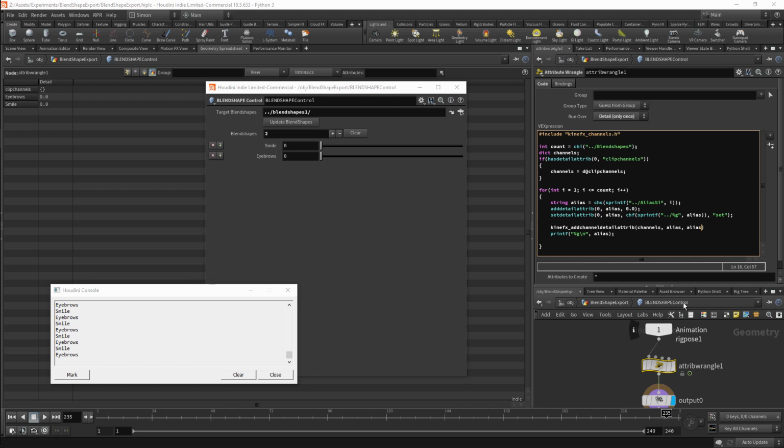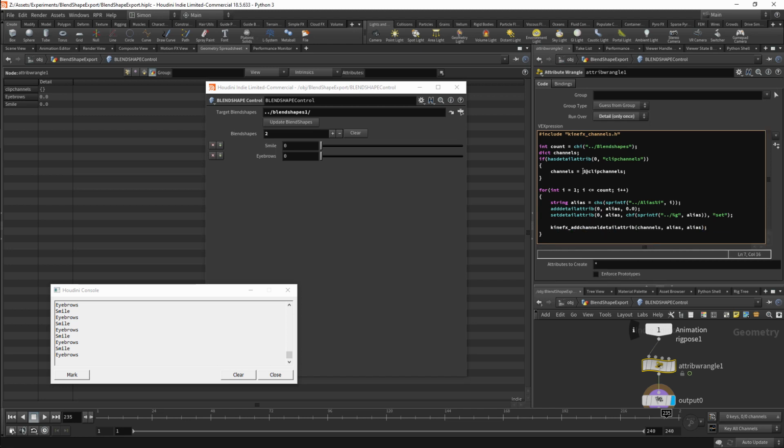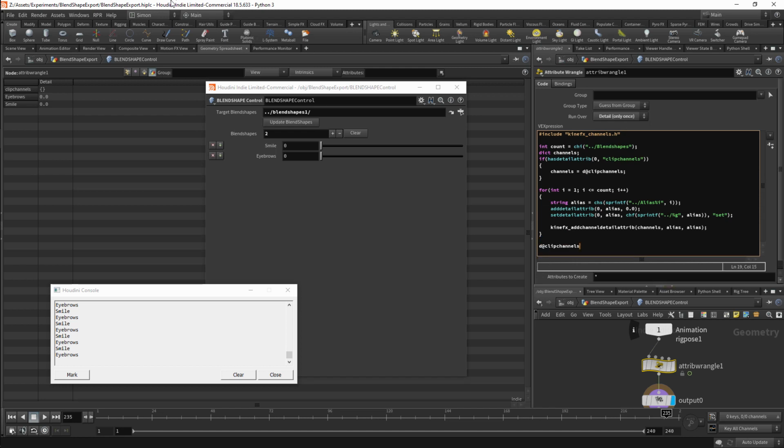In this case, using the same naming for all my BlendShape attributes simplifies this greatly, and I can set both of these arguments with my alias variable. I can then register the dictionary's information in an attribute. This will happen after the for loop. This will be a dictionary attribute, so it will be d@, and it will be the clip channels attribute, and I'll set this with our channels dictionary.